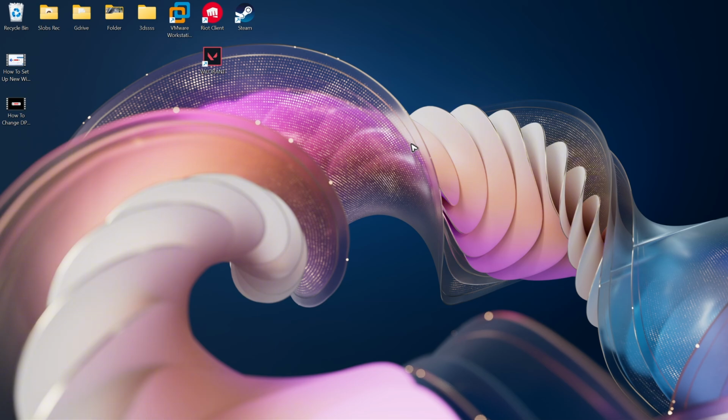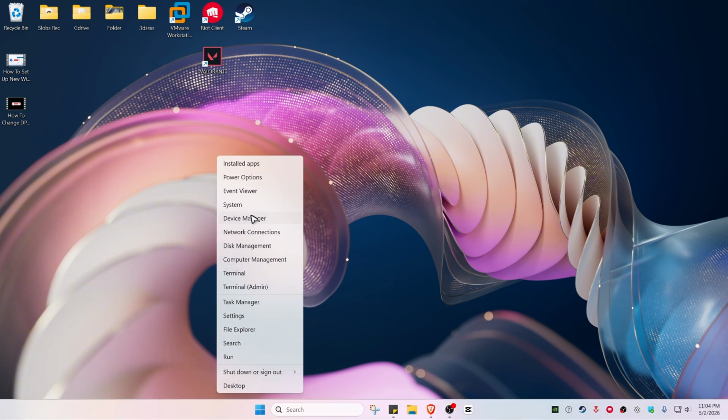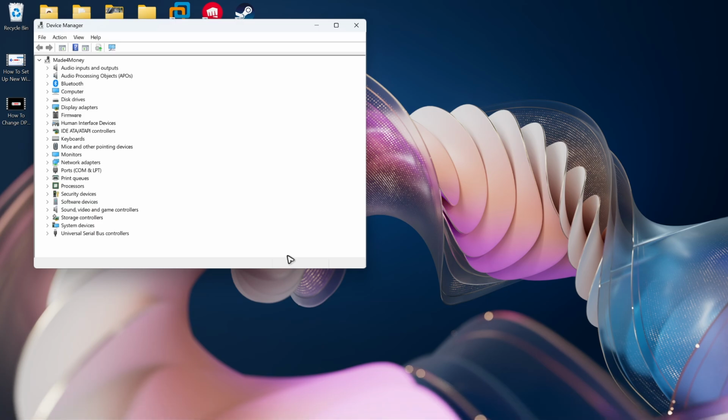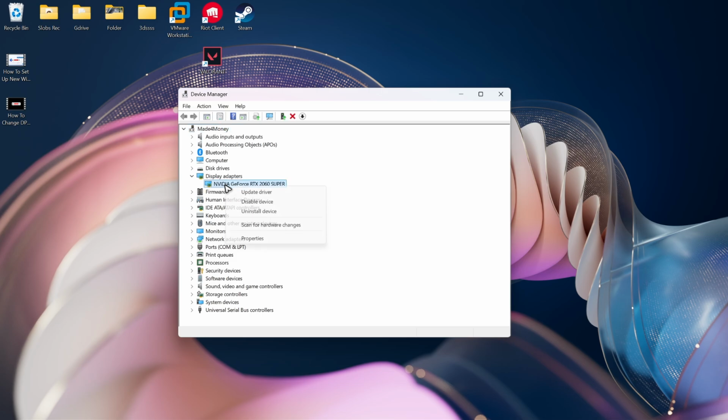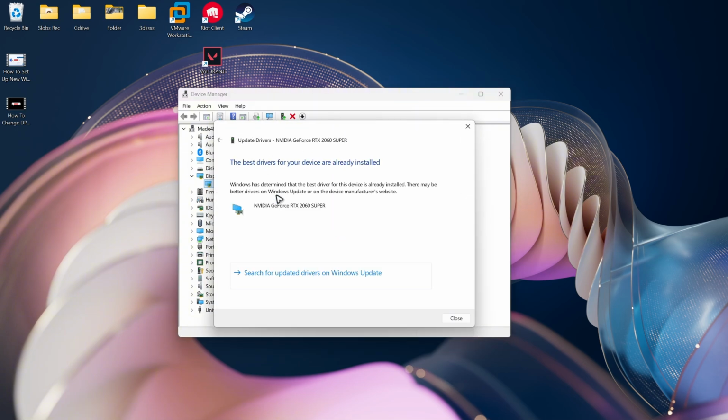Your computer boots up normally, and when you head over to Device Manager, it doesn't pop up or won't show. So the first thing that you need to do in here is go ahead and select your username, and then go to Action and then just click on Scan for Hardware Changes. Click on it, wait for it to load, and once it loads, go ahead over to your display adapters. And once you see your NVIDIA graphics card right here, just right click on it, click on Update, and then search automatically for drivers. Okay?